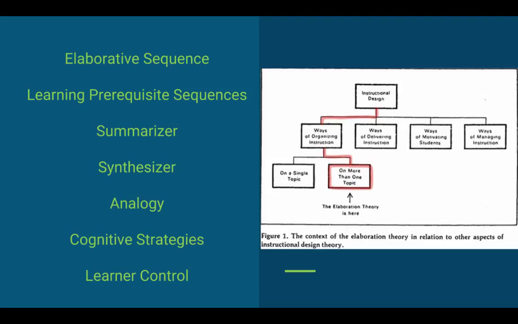The Elaboration Theory has seven key components, and they're listed to the left there. Reigeluth provides the instructional design diagram to the right. The Elaboration Theory really only deals with the organization of instruction when it has to be complex content. It's not just a single topic. It's how to organize a unit or a whole course. The Elaboration Theory is kind of a conglomeration of the knowledge base of the time on cognitive learning and some of the other instructional theories.